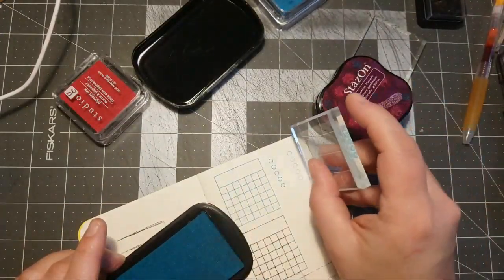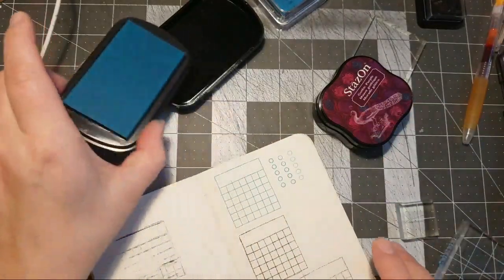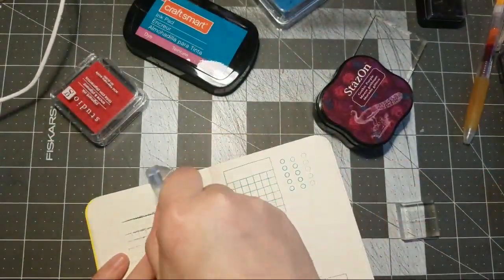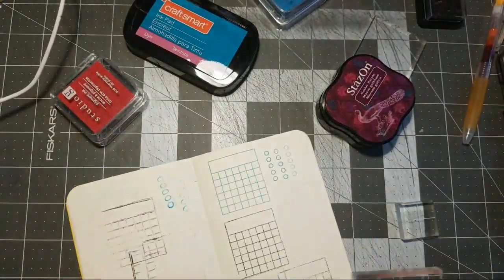Yeah. That's super nice. That did a nice clean print as well. And that's with the dye-based pad. Let me get that cleaned off a little bit.